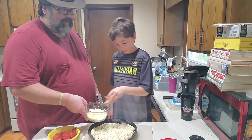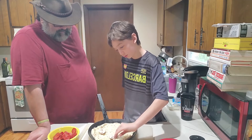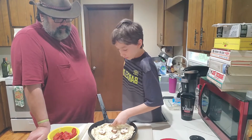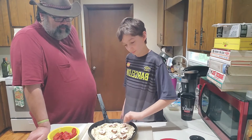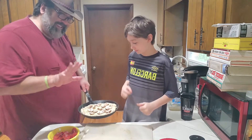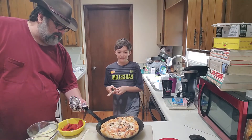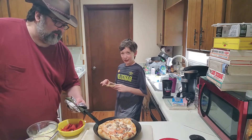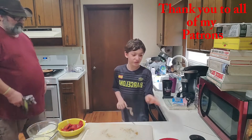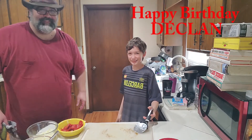And for those of you that are wondering — yes, we washed our hands. Put on as many mushrooms as you want. One mushroom. Two mushrooms. Eight mushrooms. We have our oven preheated at 500 degrees and when he's ready we're going to pop this into the oven for about eight to ten minutes. And there you go, Declan — there is your very first pizza. What do you think about it? It looks amazing. Yeah! We're going to let it cool for about five minutes and then we'll cut into it. Happy birthday, buddy. Say goodbye to all the people. Bye! Give them a happy birthday in the comments.